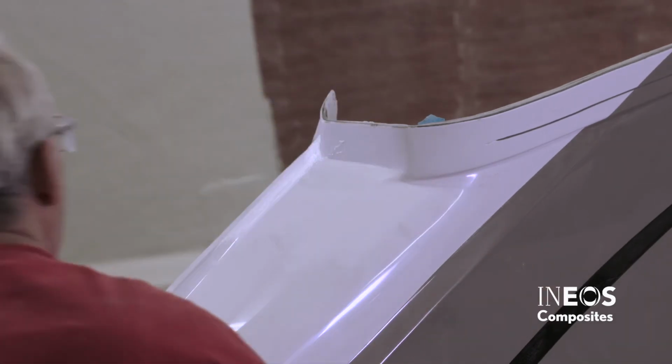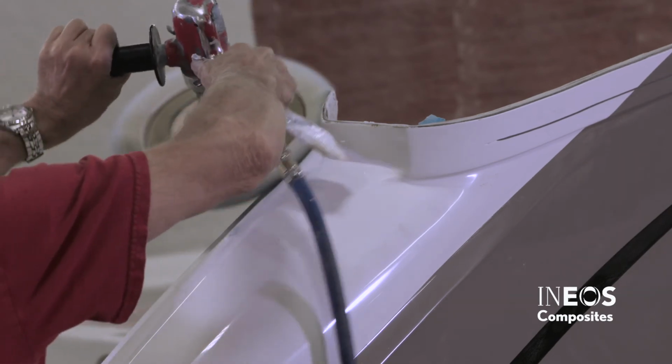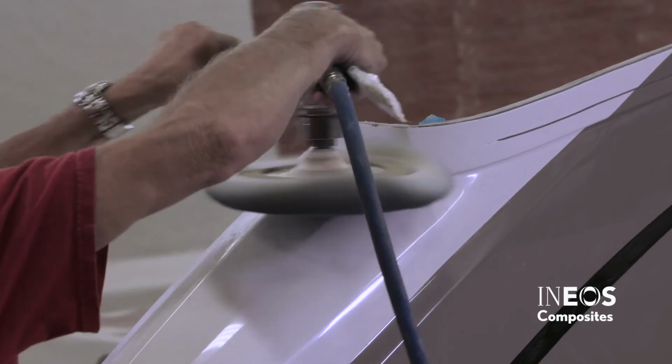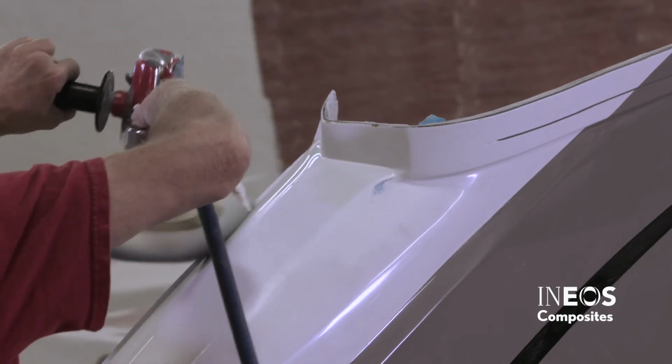When applying compound by hand, use a cotton cloth or small brush. Apply the compound in a thin layer over the area to be buffed. Do not rub the compound into the surface when applying it. This will cause scratches which can be difficult to remove.